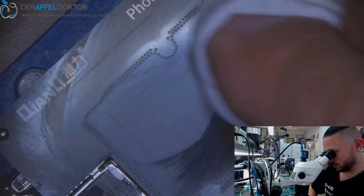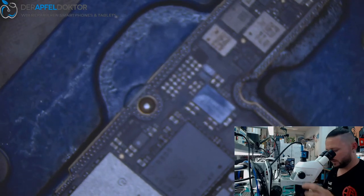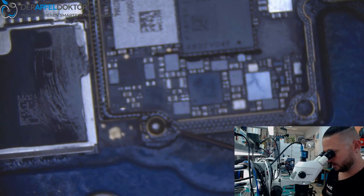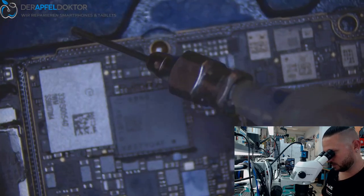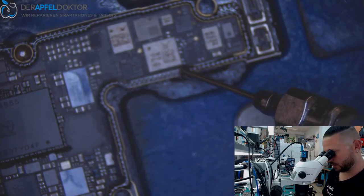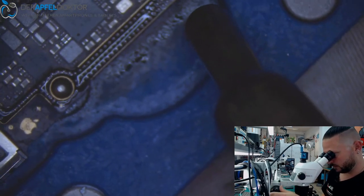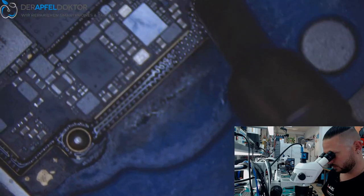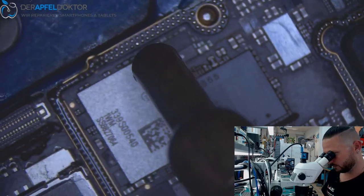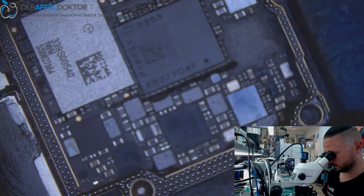And what I saw in this post in the group on Facebook too was people always write which temperatures do I need for doing a reball, and I use this temperature, and another one writes no, you have to use this. It's not about your temperature and your airflow. It's just about your skill level, how you do it. You can work on several temperatures, with several airflows, with several nozzles. It will always work. It's not about a temperature and an airflow. It's just about using your hot air in the right way. Just placing it in the right way. That's all.